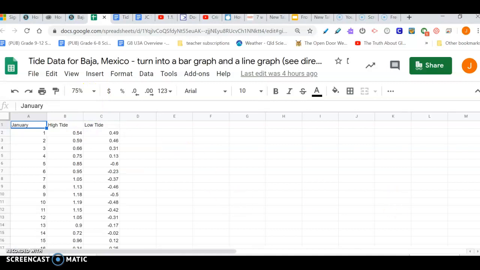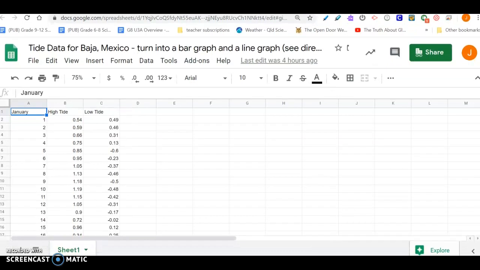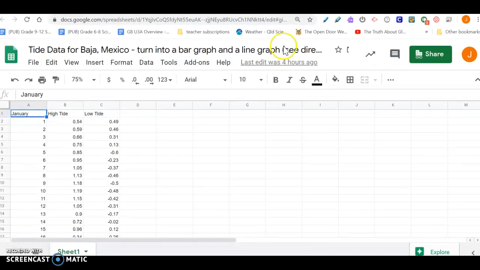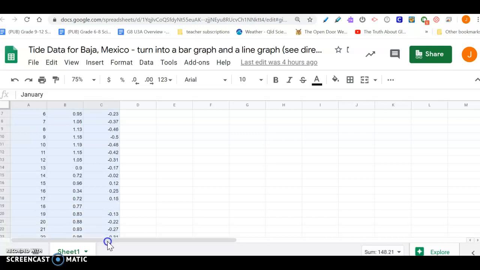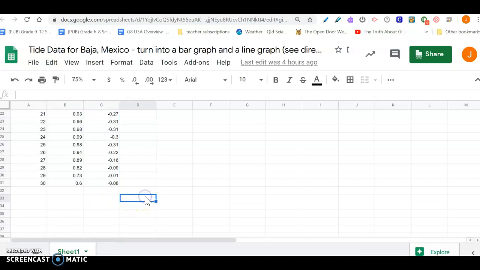And maybe move the screen down a bit. Okay, so what I'm going to do is I'm going to grab this whole thing and highlight.